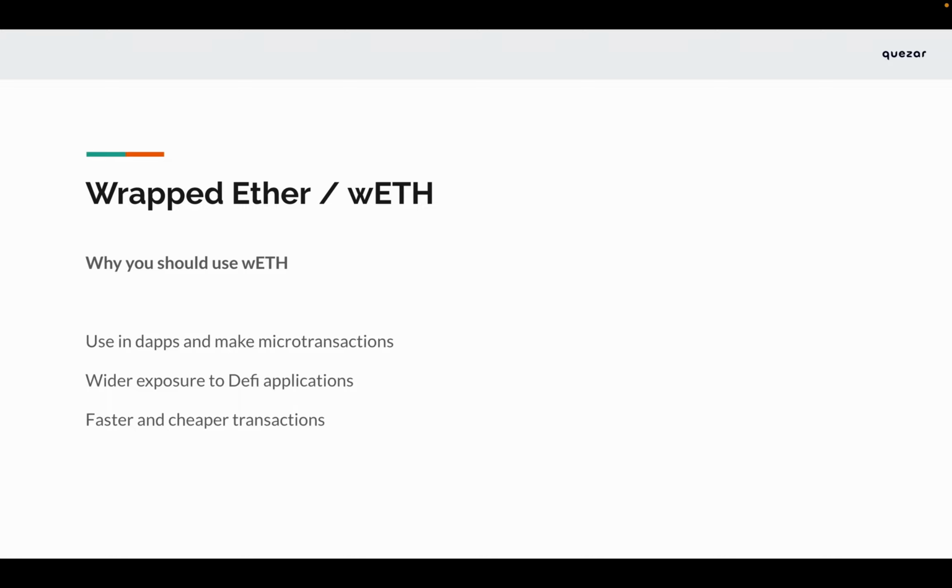If you were to do that on the Ethereum network, most likely for just transferring $10, you would end up paying $5 to $10. So that is one huge benefit of using wrapped Ether. As I've already mentioned, wide exposure to DeFi applications. Since it's an ERC20 token, it is supported by various DeFi applications by default. In fact, most of the DeFi applications where you will lock up your ETH or do a swap, the DeFi application would internally convert the ETH to wrapped Ether first, and then do the processing.